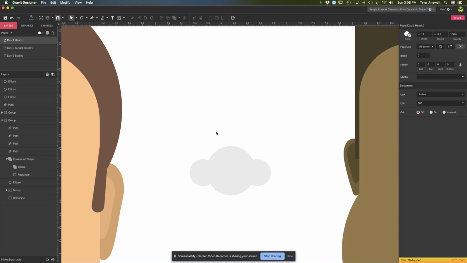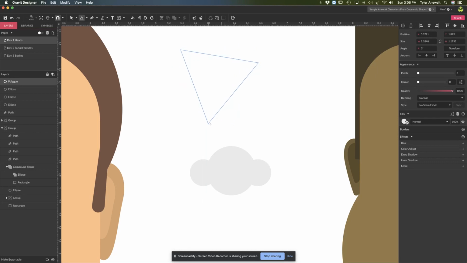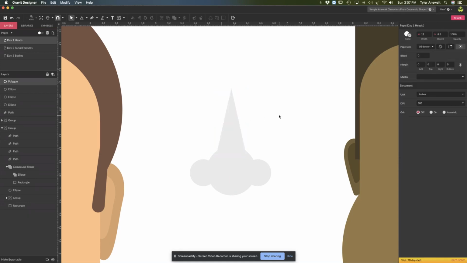All right, so then I'm going to add a bridge of the nose with a triangle. Just drag out a triangle. And that's upside down, so I'm just going to flip it and make it a little bit more narrow. Place it on top. That's basically the shape of it. It's just 3 circles, 3 ellipses with a triangle on top.